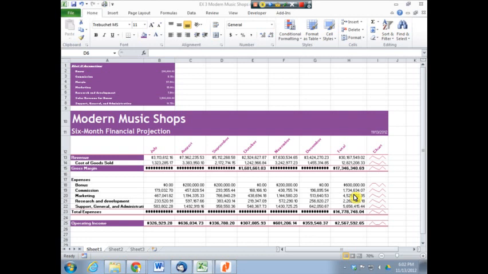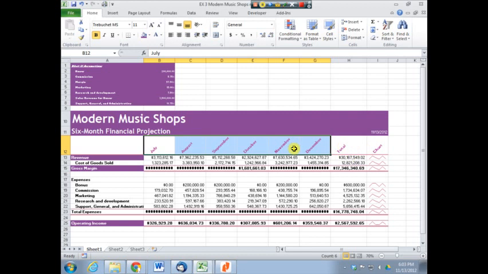In our example, each slice is going to represent a different month, and it's going to be showing that for the operating income, I believe. So, to start our chart, we're going to draw the 3D pie chart and put it on a separate sheet. So first thing we have to do before we do a chart is select the information we want in the chart. For this case, it's going to be B12 through G12. We're going to do each one of the months.